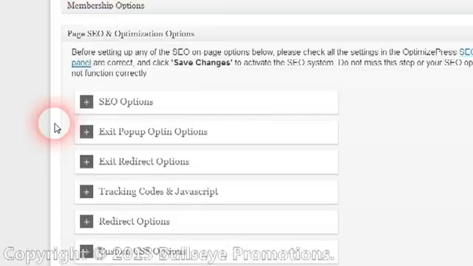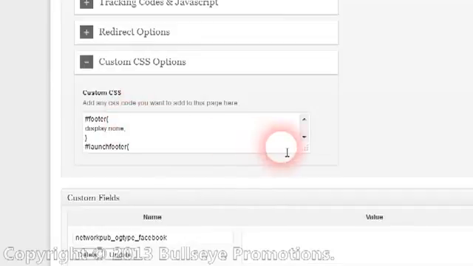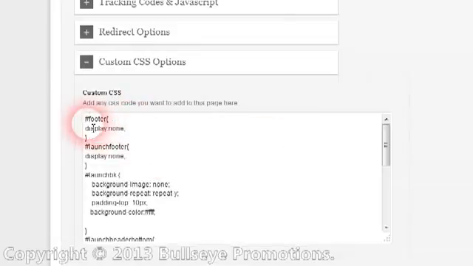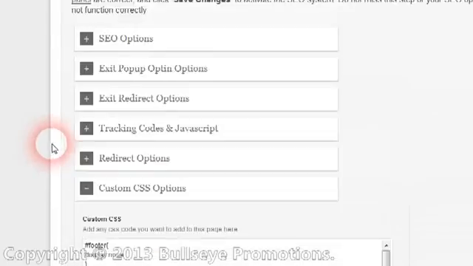Then down here in my custom CSS, there is CSS that you need to use to make it show up right in Facebook. I'll copy and paste this somewhere where you can get it later. If you don't have a custom CSS option, you can come down here to the custom fields in your edit and put in the name custom CSS, and for the value you can just copy and paste this CSS right in there and hit update, and it will work the same way.